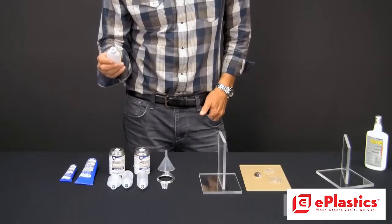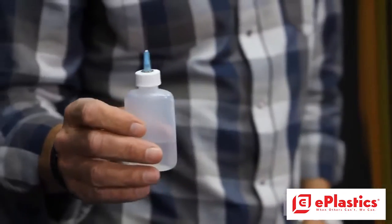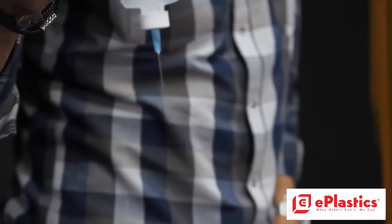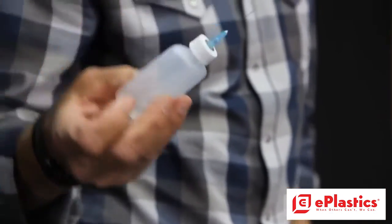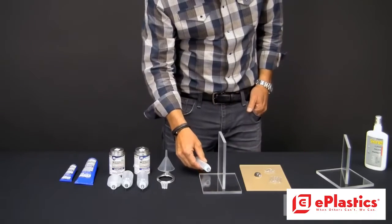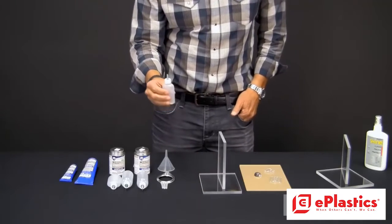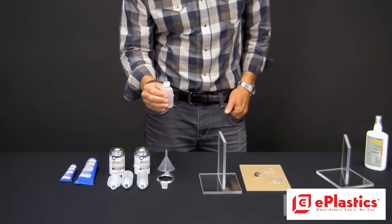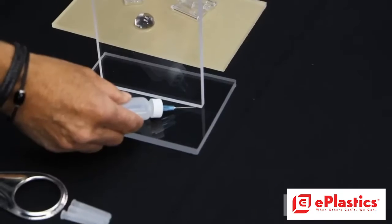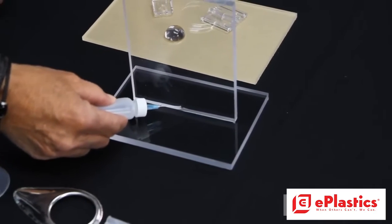Before we start gluing, we want to get some air out of the bottle so that when we tip it over it doesn't drip. So I'll squeeze some out. Now when I turn it upside down, air comes in and there's no dripping. We always draw toward ourselves. We never push in terms of delivering the adhesive. We can actually see it go in. It's capillary action, it just goes right underneath.